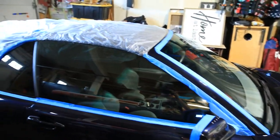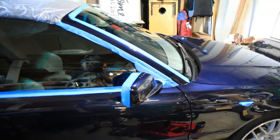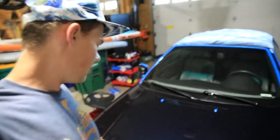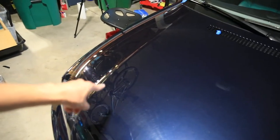Check it out, check it out. We are taped off fully. Only took me way too long. Now, I have one more thing to tape. I'm splitting it into three parts right along here because I wanna see how the one step does compared to a compound and just a regular polish. So we're gonna do compound, one step, polish.